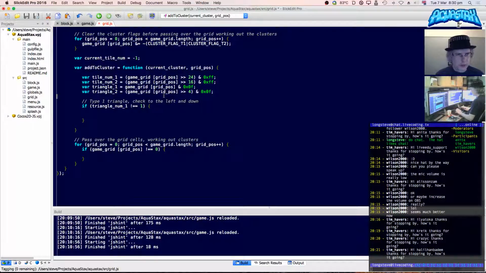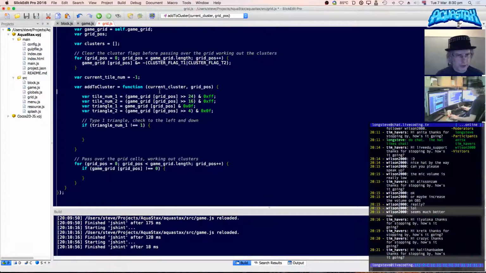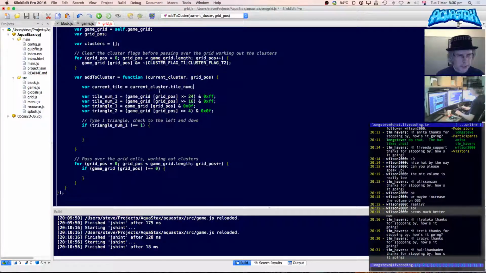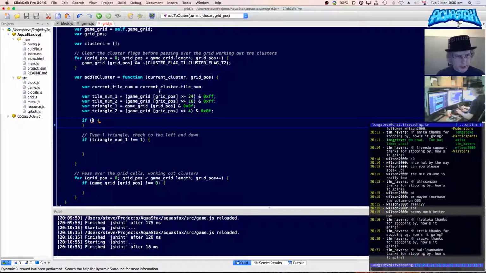So current cluster, let's say current cluster is something like an object, and a particular cluster will only be a tile. So var current tile equals current cluster dot tile. Let's call it tile num. Not necessarily sure I want that yet. Current tile num. And then we have if tile num1.